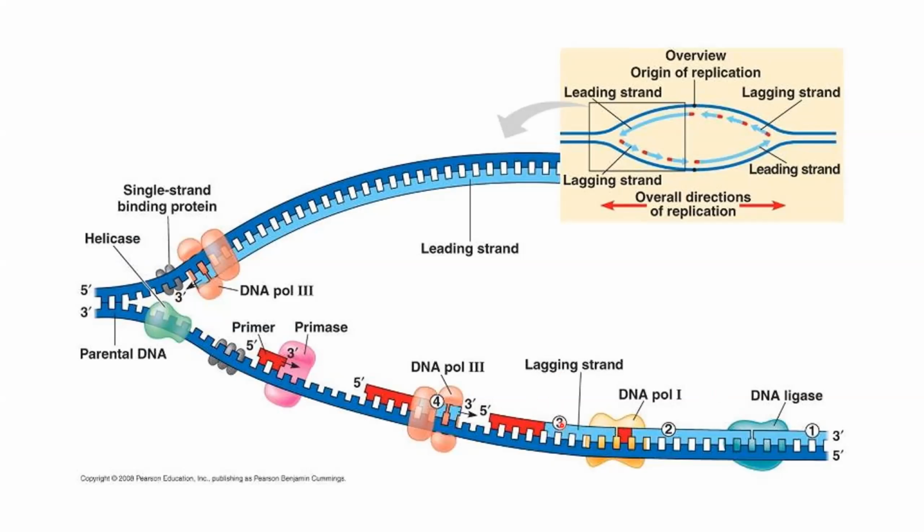So I'm going to first talk about your leading strand because it's a little bit easier to see. So here your helicase is going to come in and open up your parental DNA. This is going to be your template DNA, and your baby blue is going to be your complementary strand.